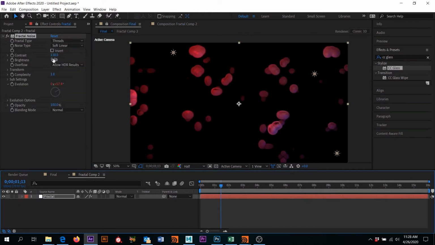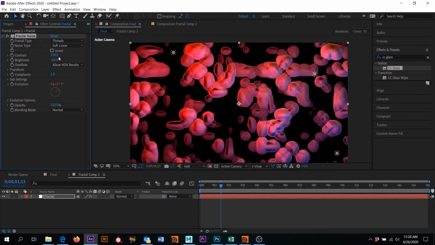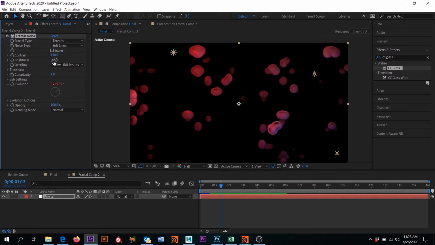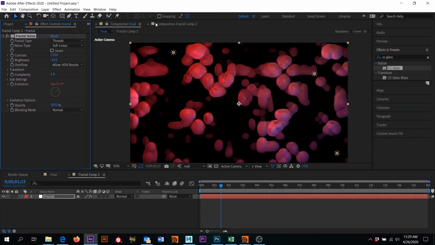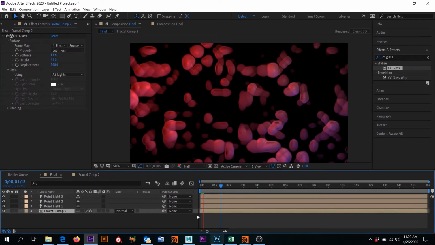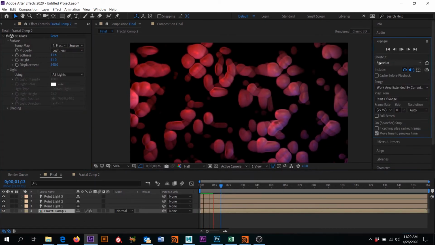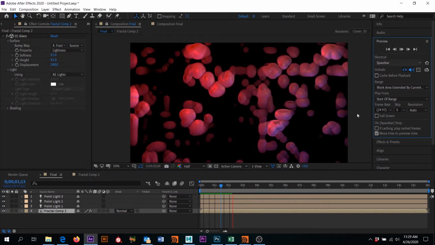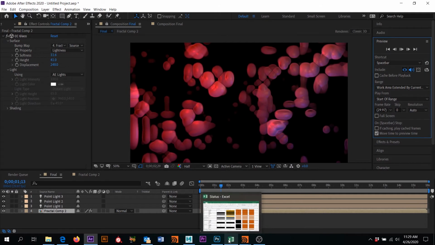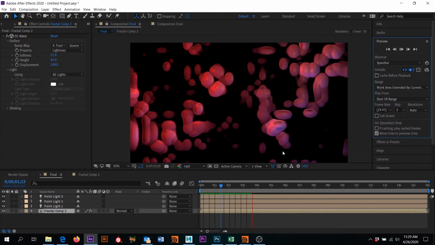Let's come back here. Take this brightness up a little bit. Oops, take it back down a little bit. Okay, back to final, and then I'm just hitting my space bar, but again, just remember you can come over here and press the play button there or stop it there too. So I'm just looking at what different things look like.